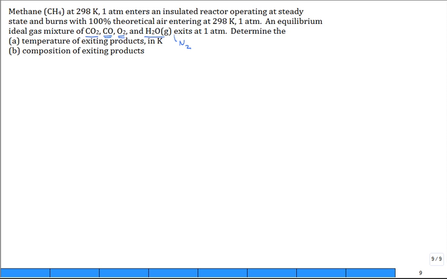You need to calculate the equilibrium flame temperature. Why equilibrium? Because it's in chemical equilibrium and there's dissociation of CO2. Now, is there any way that they put anything in here like H2 is part of the products or OH is part of the products? They didn't list it. So even though I said H2O could also dissociate, it's not called for to model that in this problem. So don't model it. Only model the dissociation of CO2.